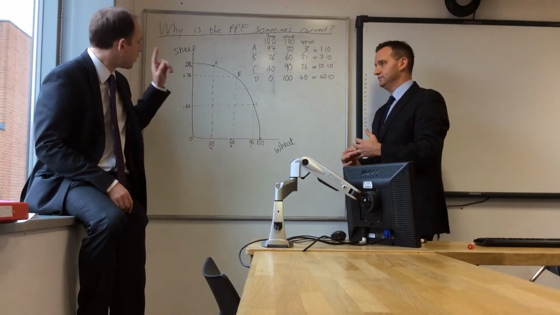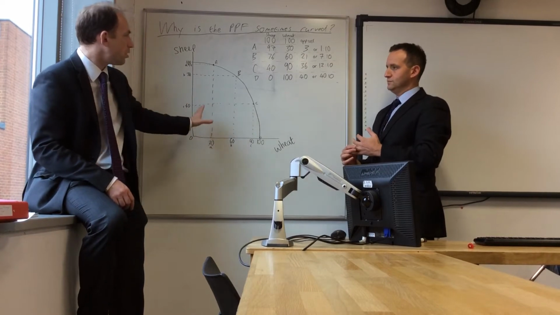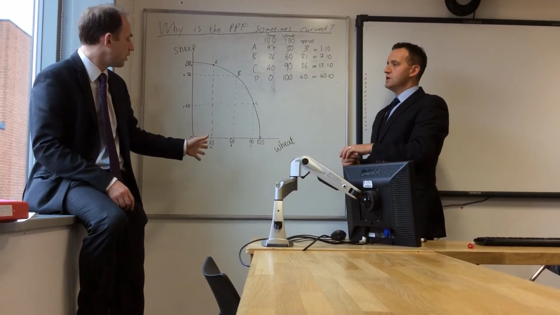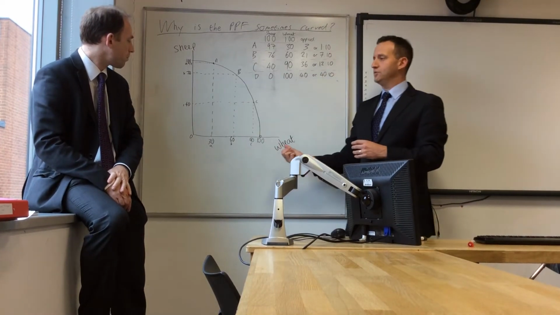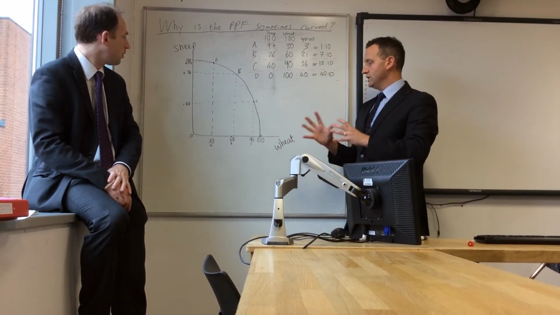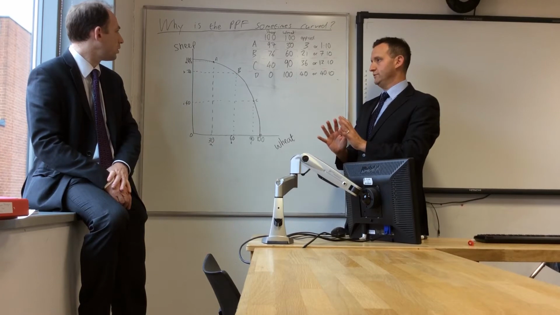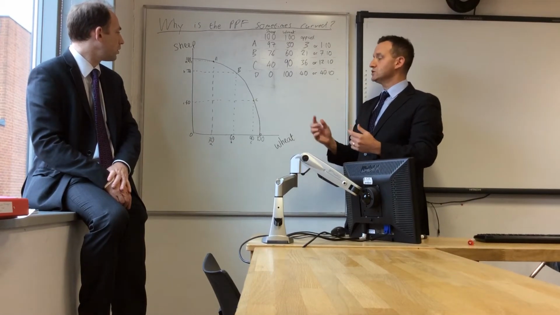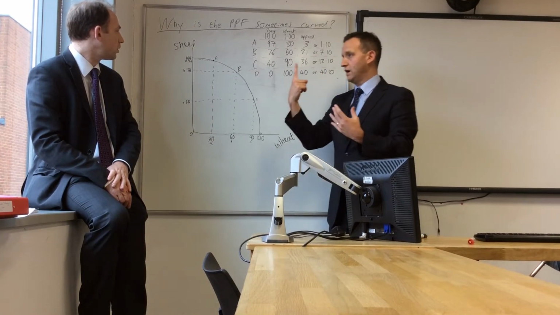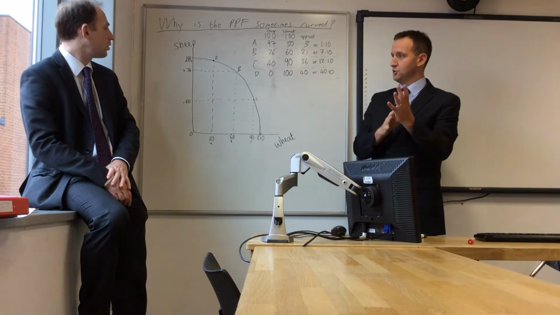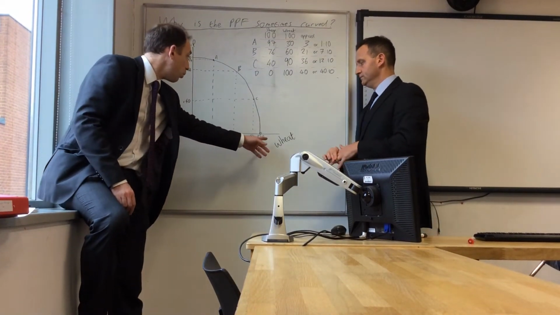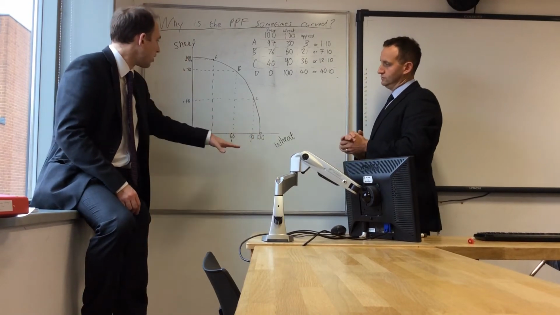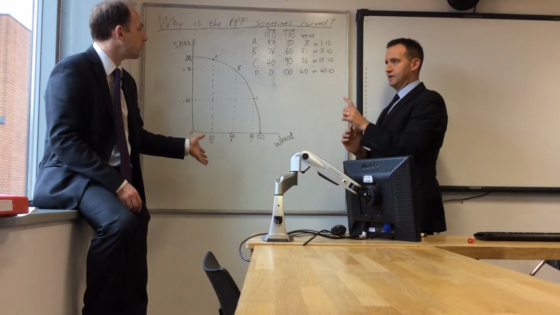So yeah, okay, so this is showing us everything that we can produce, isn't it? This is everything you can produce. The production possibility curve, remember, is the maximum amount of output you can get if you're using all the resources in the economy. So remember, the resources are scarce, so if you use one item of labour, that item of labour has an opportunity cost. It can't be used for something else. So if we're producing all the wheat that you've got on here, that means there's nothing left to produce sheep.